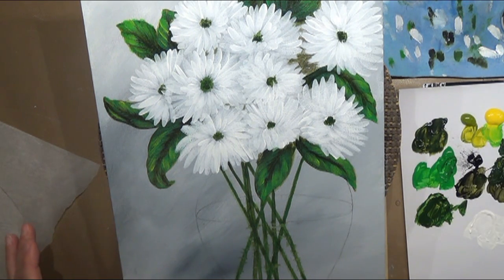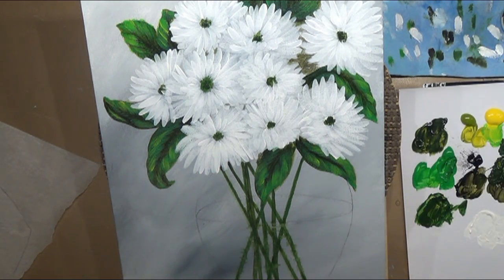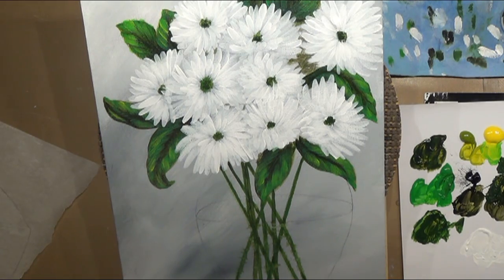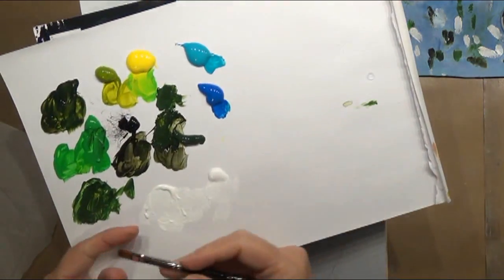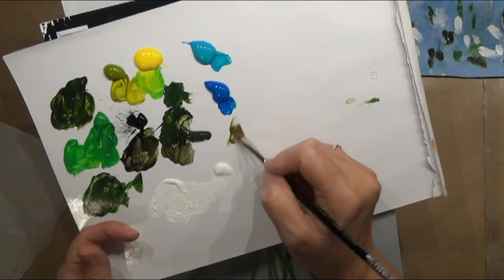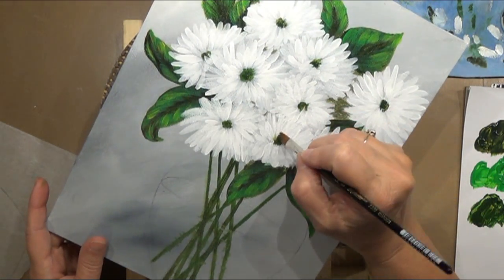All right, now we're going to grab a flat brush. And I'm just going to grab an 8 flat. And we're going to float a little bit of our sap green around our centers. So I'm going to put some fresh out here. Alright, so we're just going to side load. So my brush is damp. I'm going to tip into my sap green here and just work a little bit on the edge of this brush. And then we're just going to put a little bit of this right next to our center.